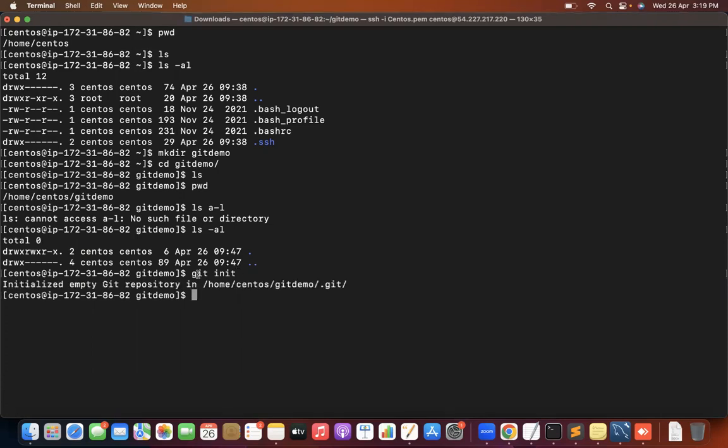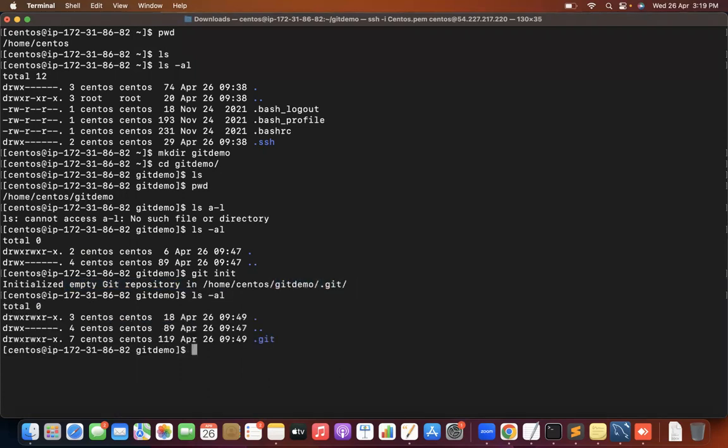So when you type, yeah, it is saying I have initialized an empty Git repository inside the git demo. To understand this, if I type ls -al, I can see a .git directory. Now the regular directory is converted into a Git directory. It is called a local repository, I said.